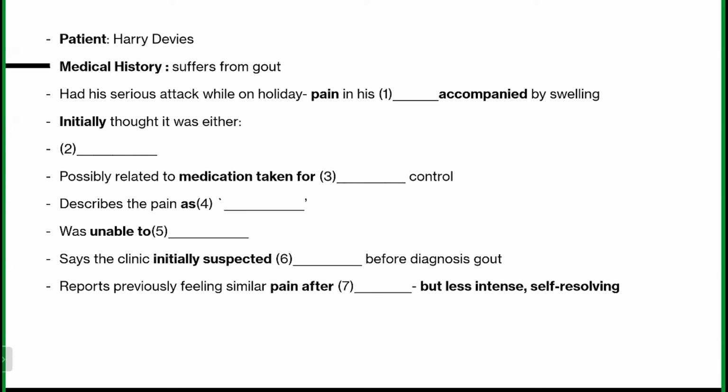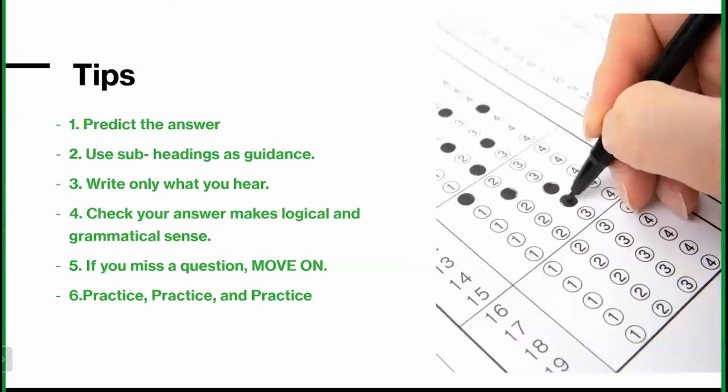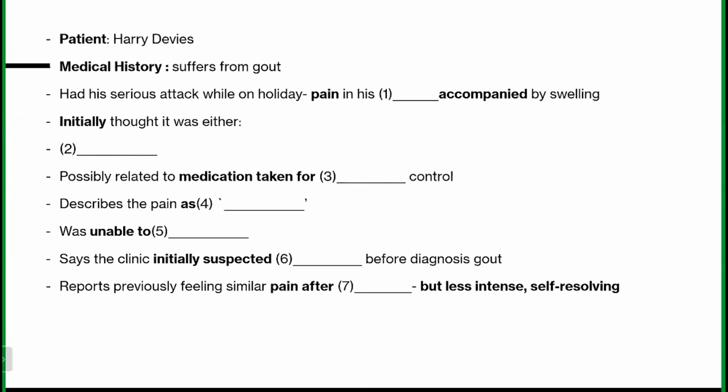What is going to be the answer here? Some body part, because there is a pronoun "his", so some body part will be the answer. And the second one is "initially"; they have given an adverb, initially, before something they have thought something, it is not good. Here also it is some kind of noun, some kind of action, that is going to be the answer.